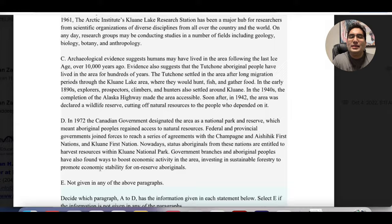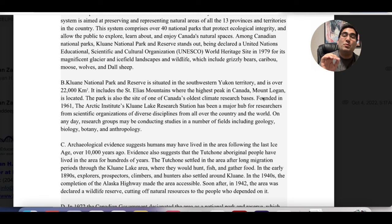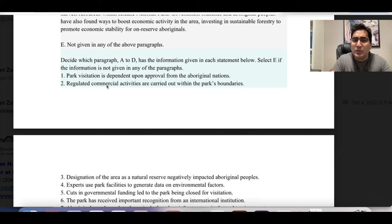At the end, go back, and before reading A, tell yourself what you remember. Then repeat this for paragraph B, repeat this for paragraph C, and then read it and see how many things you missed. You'll be surprised at how many things you miss. Think about it, if your memory is good, you'll instantly see a paragraph and you will say, oh, this part was mentioned in question number 2, and that part was mentioned in question number 5, and so on.